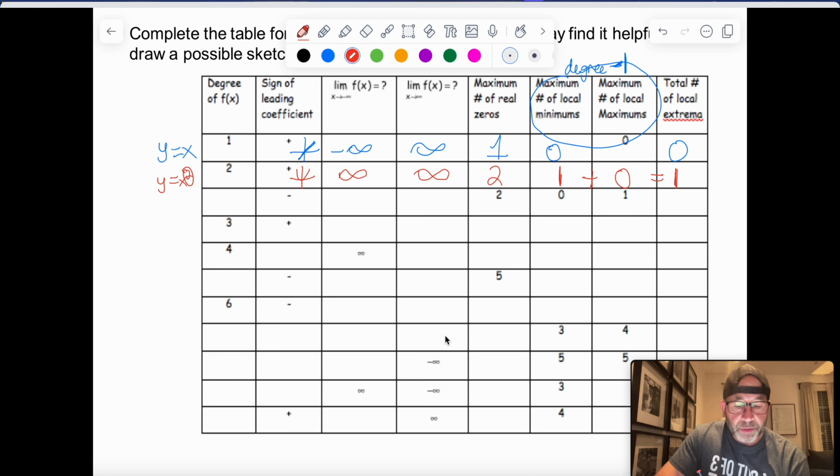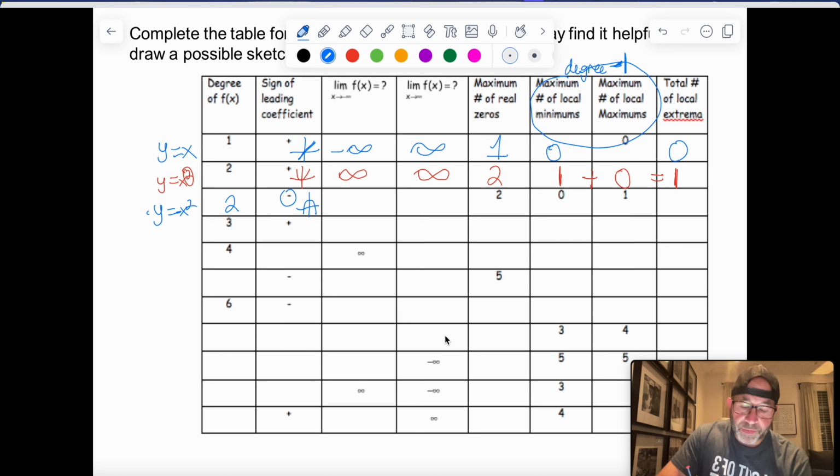So if there's a maximum of 2 zeros, that tells me again that we're dealing with a y equals x squared situation. But what they're telling us is that this graph now is actually going to have a leading coefficient that's negative, so they're actually taking it and flipping it over. So that says that this graph is going to have this shape to it now instead. The degree of it is 2.